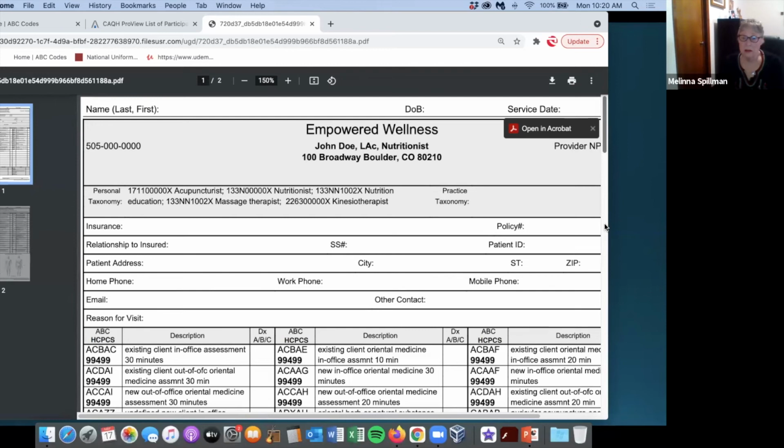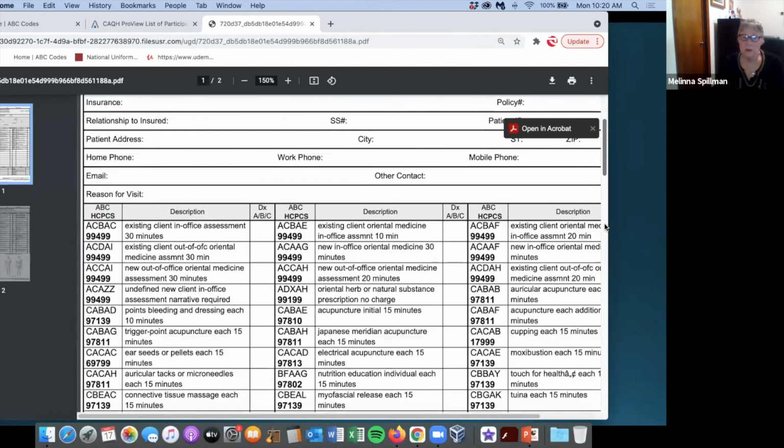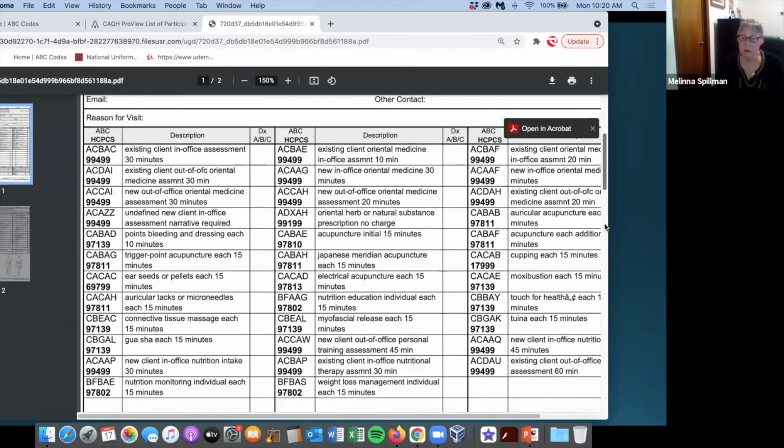So scroll down a little bit, Kelly. Most practitioners in the category of acupuncture and the ones listed above don't have sufficient codes in CPT or HCPCS. And the acupuncture codes that are there are a little bit vague and misleading. So we provide ABC codes to really specifically describe the service rendered. And then you can put the right price next to it. If you have vague codes, it's hard to bill for the service.